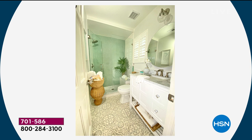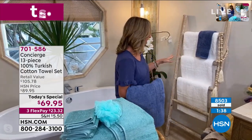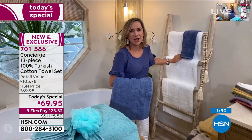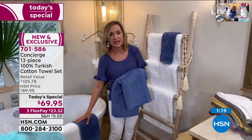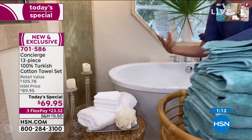It's interesting how it ties everything together — it's like the jewelry for your bathroom. We give you all the pieces dyed to match so you can continue that color story throughout your bath. The White is one of my favorites; it's like that vacation spa look. Also, you can bleach these, so if you're worried about different cleansers, white is great for that. You're getting double the three shown here — it's enough to drape over your tub. This whole set extends so far that you really get everything you need, and it's even big enough to cover a couple of bathrooms.